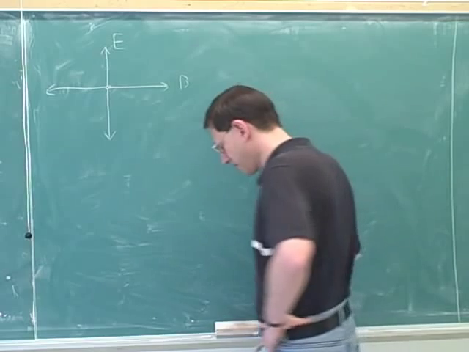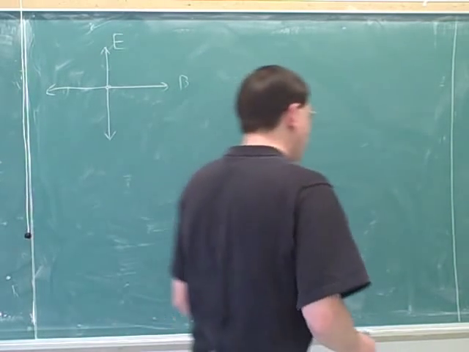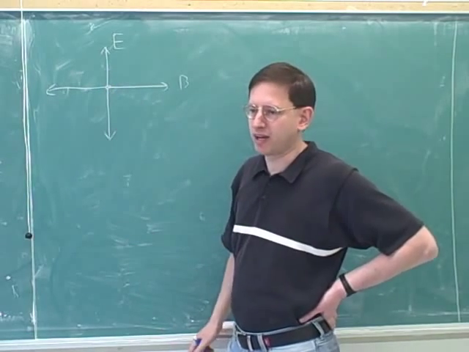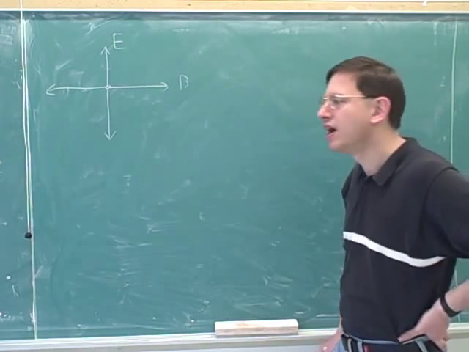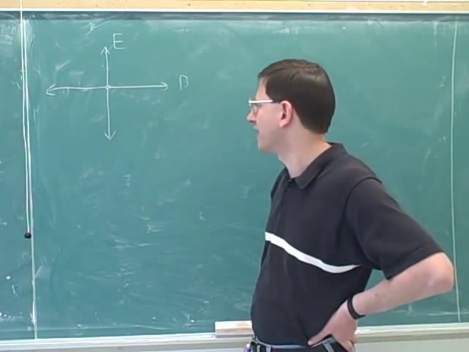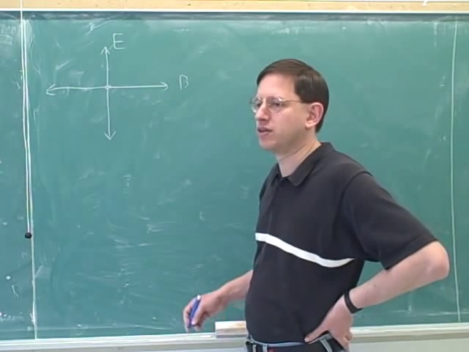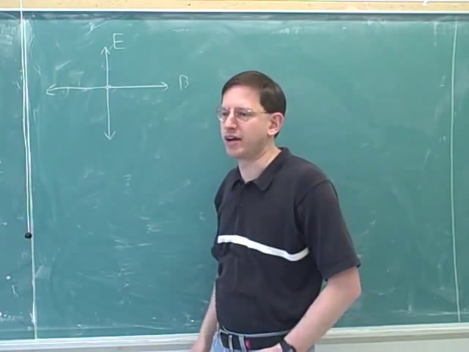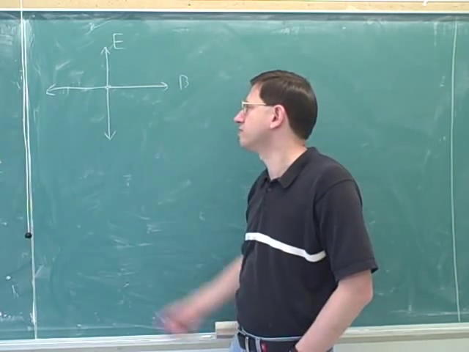If I draw the electric and magnetic fields like this, what direction is the wave propagating in? Into the board or out of the board. Because the direction of wave propagation is perpendicular to both the electric and magnetic fields. The electric and magnetic field oscillations are perpendicular to each other, and they're both perpendicular to the direction of propagation of the wave. You can figure out the exact direction using the Poynting vector and the right-hand rule. For polarization, we'll just say the wave is moving into or out of the board.